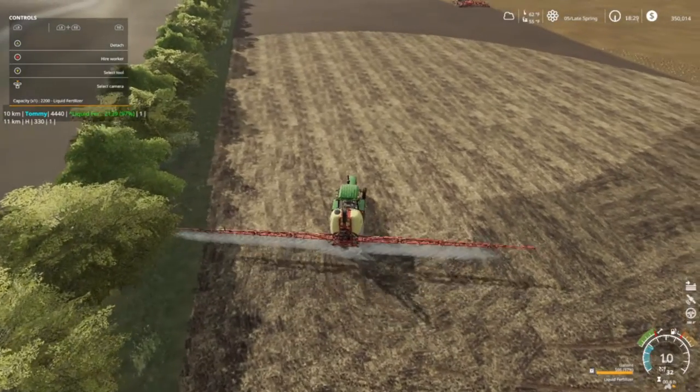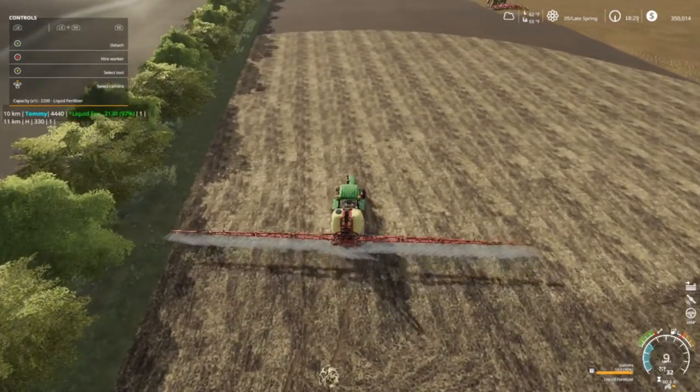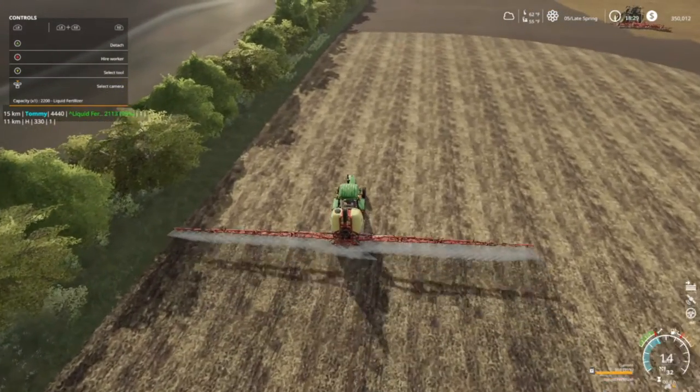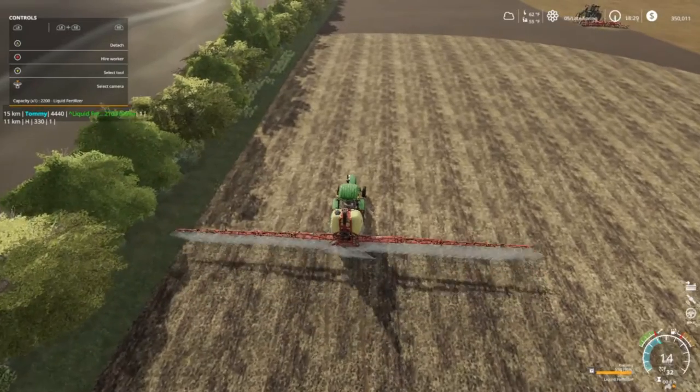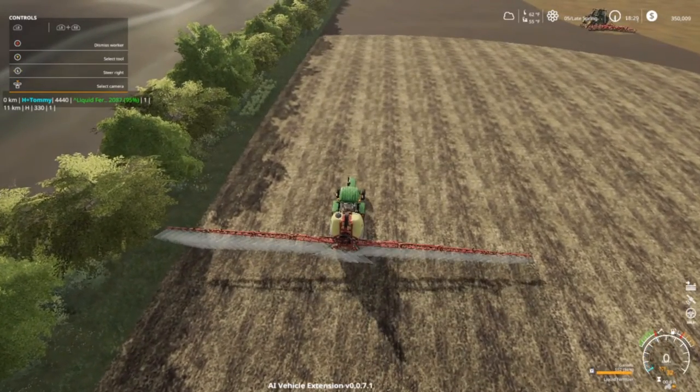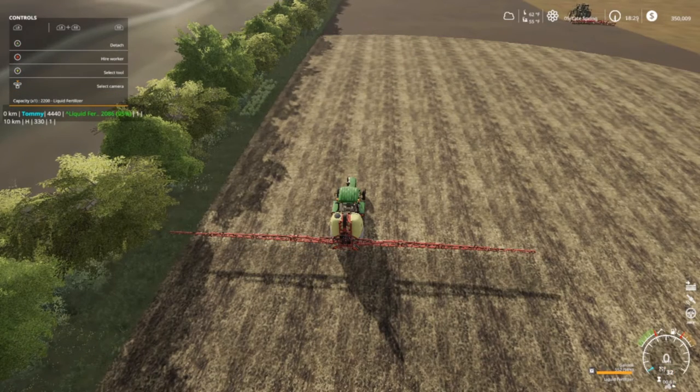Get lined up here. I love how it just shuts off like that. I gotta scoot over this a little. About right there. And hire worker. Oh, no, no. Stop, stop. I don't want AI on this.